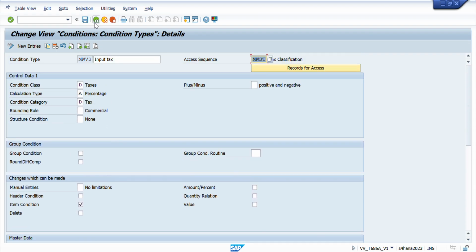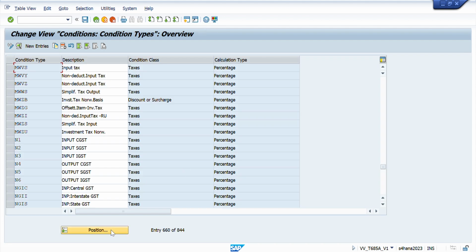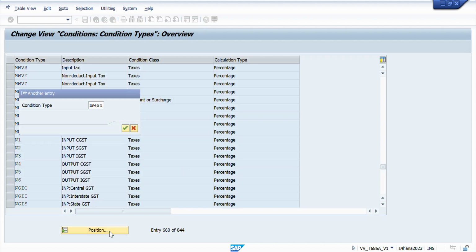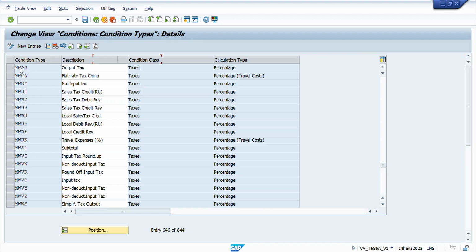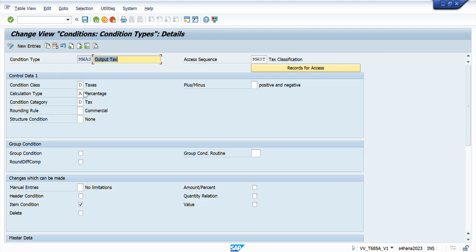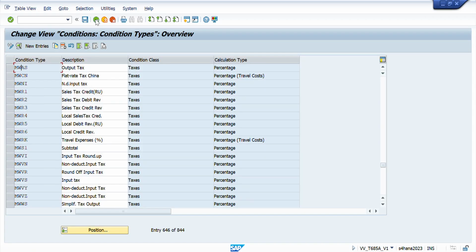Let me also show you the output condition type, which is MWAS. Open it. So against MWAS, you also have all the things the same, and the default access sequence is MWST.